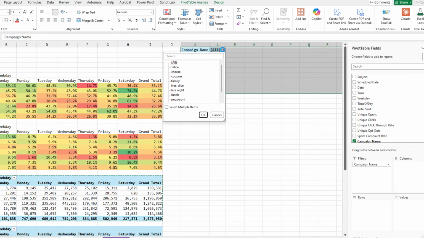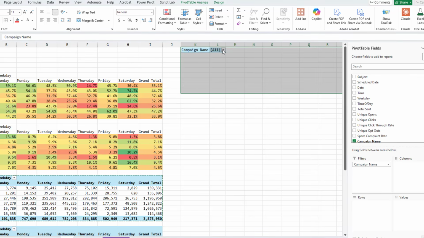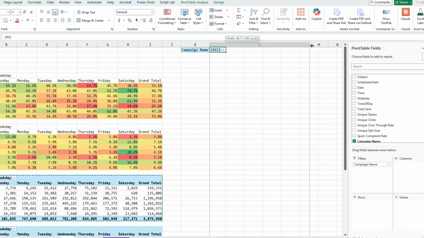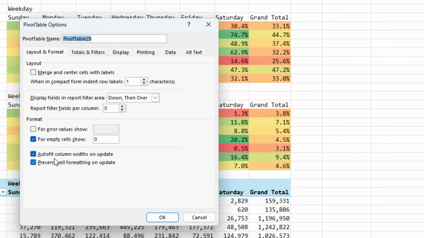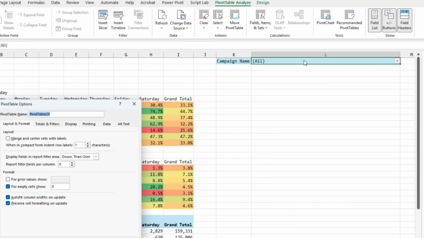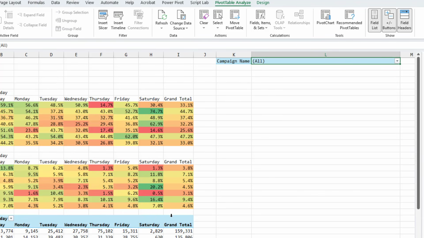All right, now these, especially when we get to subject line, are really wide. So I'm going to take column L and make it wider so I can see the entire subject line in there. And there's a very annoying pivot table setting. If we go to PivotTable Analyze Options, it's called AutoFit column widths on update, and it's going to be constantly changing the column widths out here. I really want these column widths to stay where they are. So for this pivot table, I'm unchecking AutoFit column widths on update.